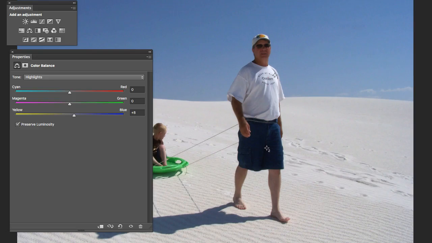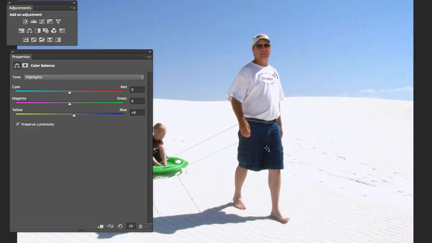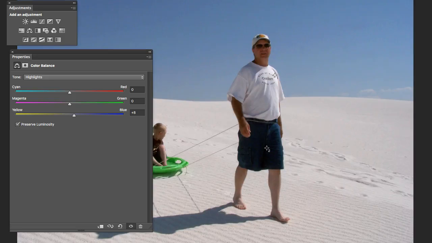That was the highlights and shadow setting, and this is the color balance setting. So you can see, whoops, turn this off. You can see it's getting pretty good. We still might need to adjust the highlights in here also. So the highlights and shadows, we might need to make it a little bit brighter.